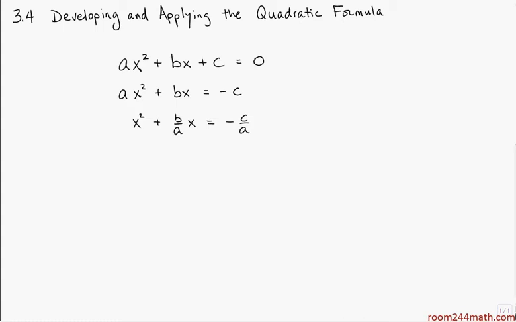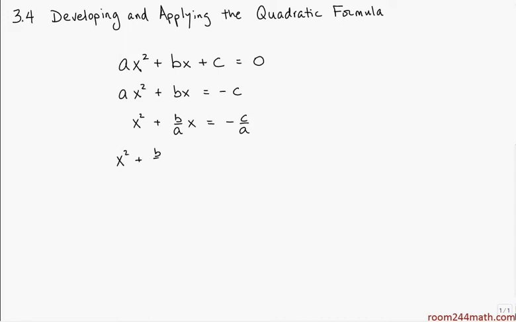Now here's the completing the square step. So the left hand side has the first two terms of what's going to become a trinomial, which is a perfect square of a binomial. And to figure out what we needed to add to the first two terms, we look at the coefficient on x, which is b over a, and we took half of it, squared it, and added it to both sides. So half of b over a you can just think of as half times b over a, which becomes b over 2a. So b over 2a is what we're going to square and add to both sides.